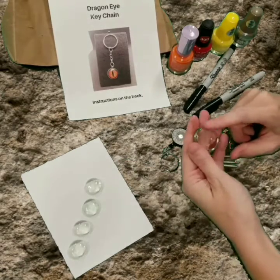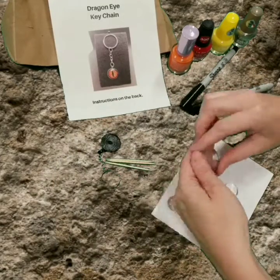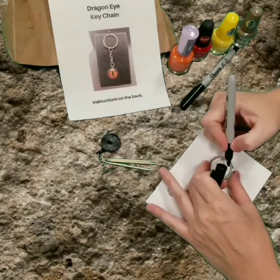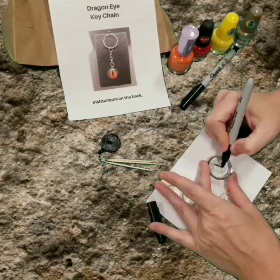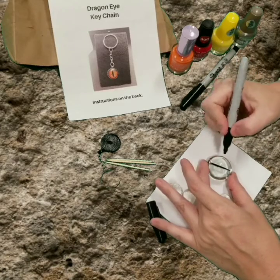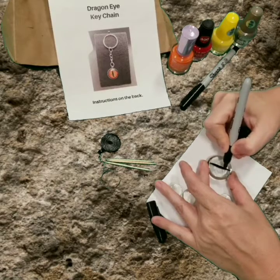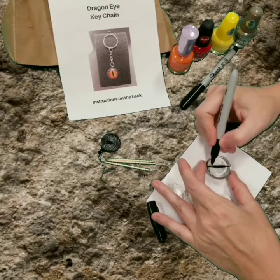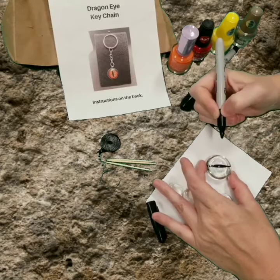I'm going to use super glue today for this big one and this pendant. Okay, so this is the flat side of the marble. I'm going to be using that. So let's move this over here and move these out of the way so you can see what I'm doing. I'm going to grab my Sharpie, my fat one, and draw a line right down the middle of this flat, large marble. Doesn't have to be perfectly centered. I'm going to make the center of the iris just slightly larger. Kind of looks like a cat eye. You have to be careful with the Sharpie. Sometimes it'll rub off, so take your time and move smoothly and quickly, but carefully.